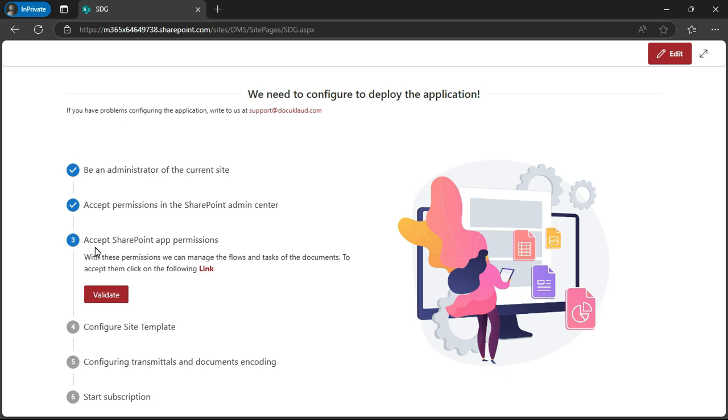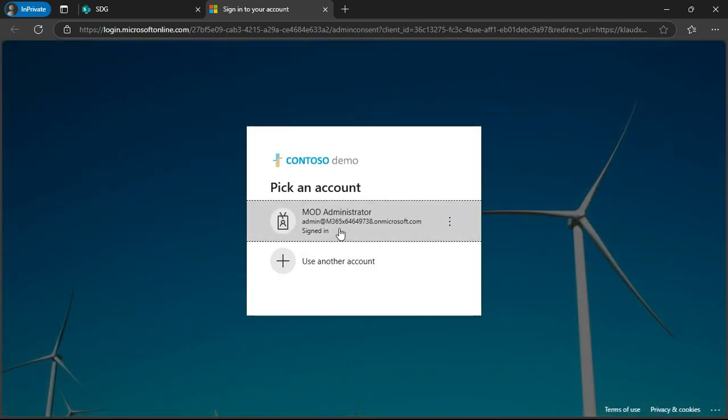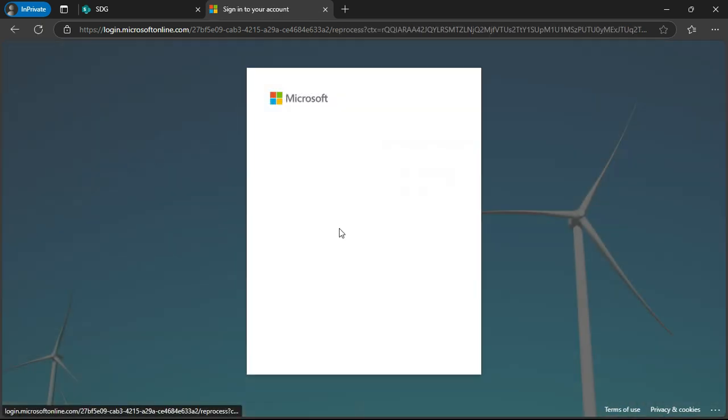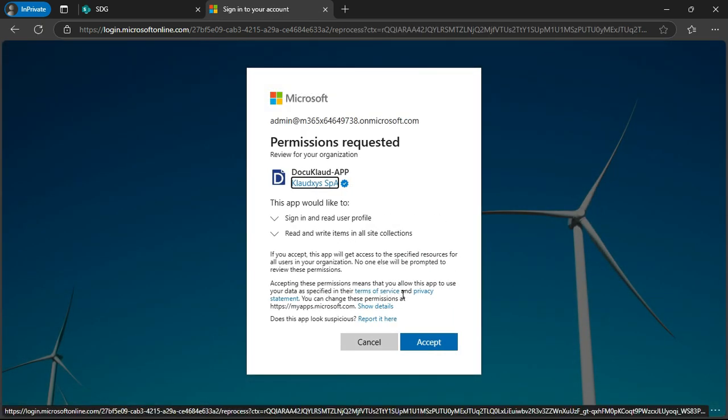Now we are required to complete the third step, to accept other permissions. In this case, we're going to click on the link and then click on the accept button.